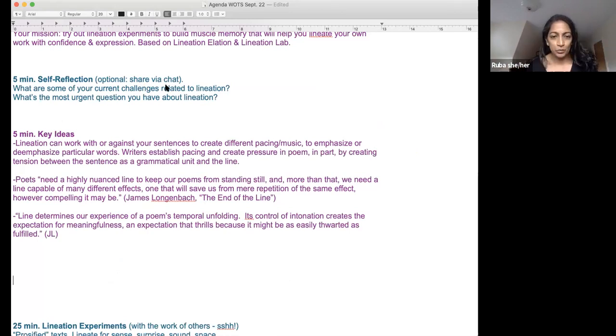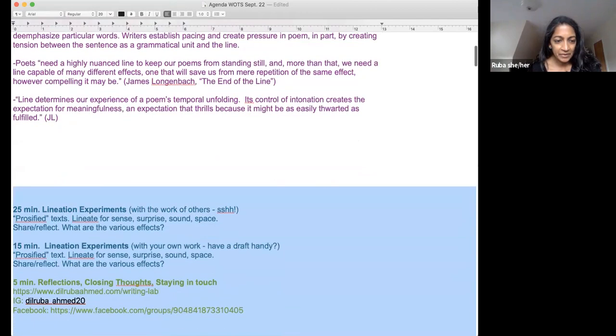In the other classes that I teach, we do a fuller version of talking about lineation and all the different kinds and go through multiple examples of different poems that use enjambment or use end stop lines or have short lines and have long lines and every combination of those that we can imagine. In this class, what I'd like to do is really focus on the strategies you can take away for your own writing. So we're gonna dig right in to some experiments.